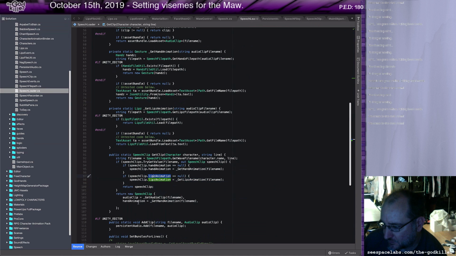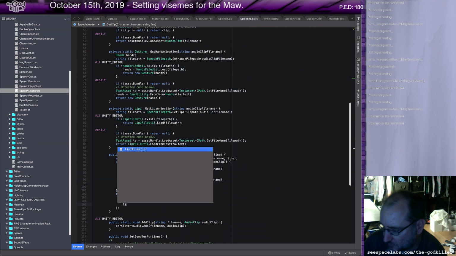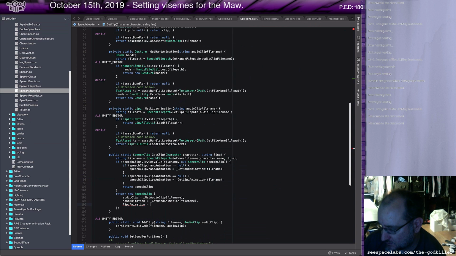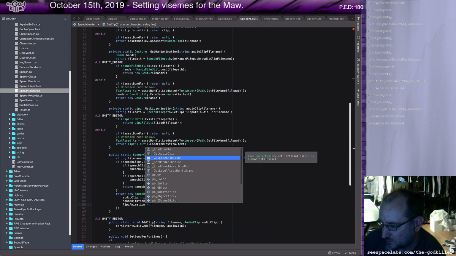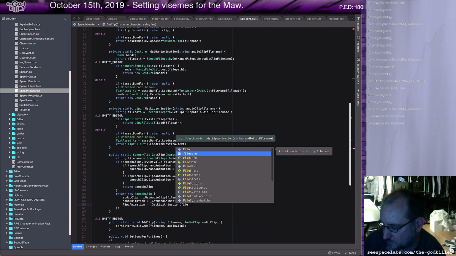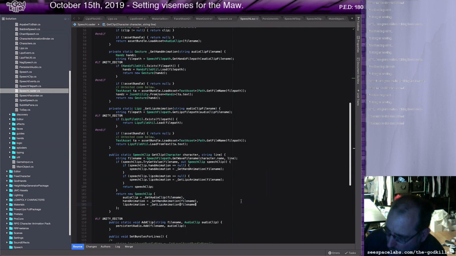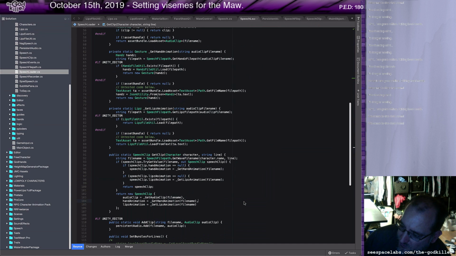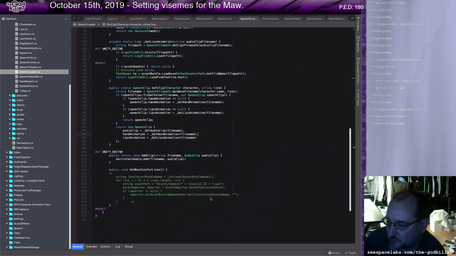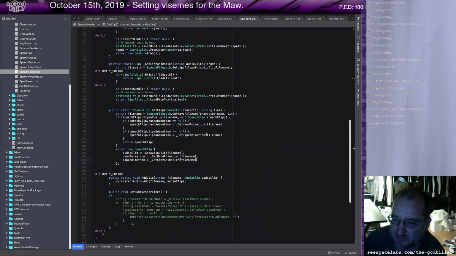Okay, and so then if I come down here, follow the pattern, lips animation equals ball. The idea is that if these files are found in a certain location, they would just automatically be used. So that should return a speech clip that has the lips animation loaded into it, or at least all the events that trigger the mouth movements.